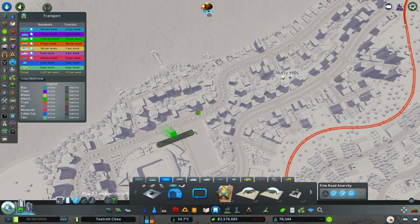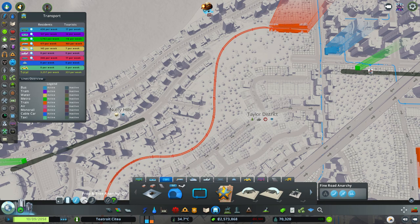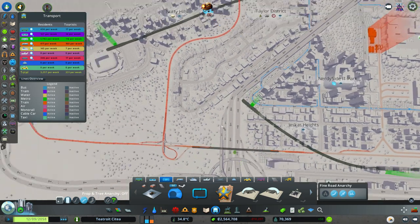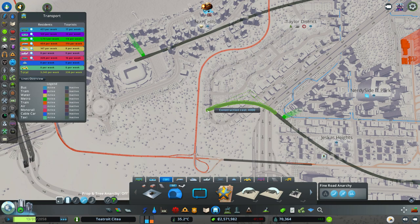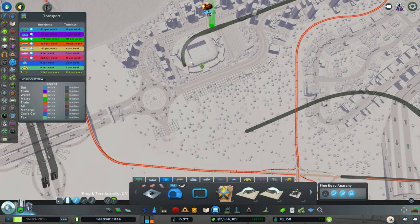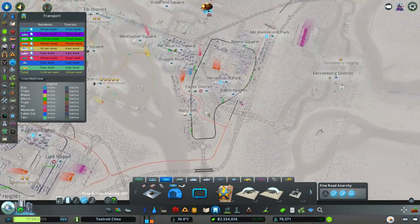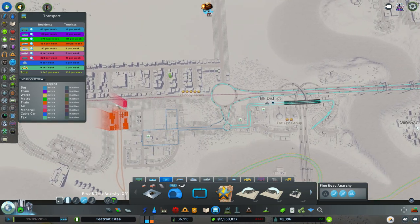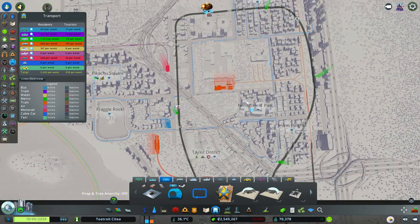That one's not going to be too bad - let's run that one over. That'll do. Then we'll connect that one. This one here - we could connect that into there as well, but we may as well have it coming out the back. So if we go like this - can I level that up with that one? Like that maybe. And then a couple of right angles and we should be good to go. Perfect. So that covers that area. We have the monorail right there, train station right there. Anybody down here is using the monorail anyway. I think that works out quite well.